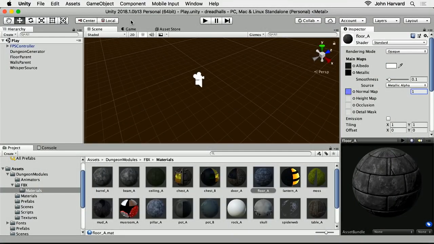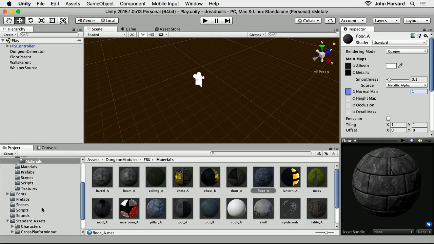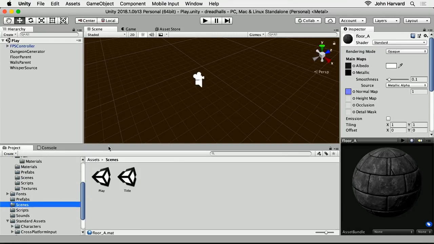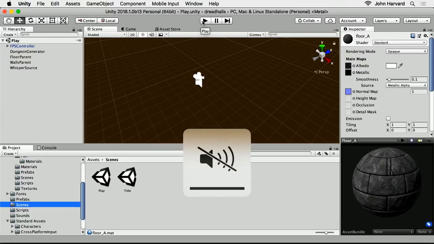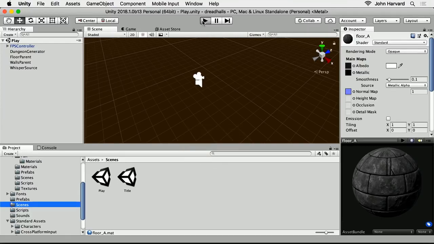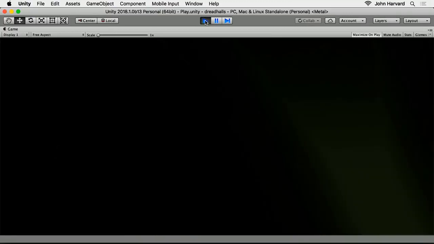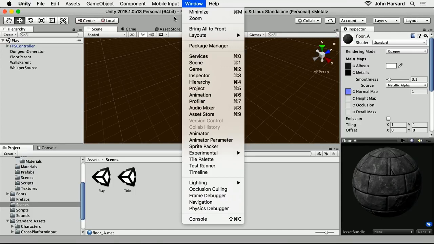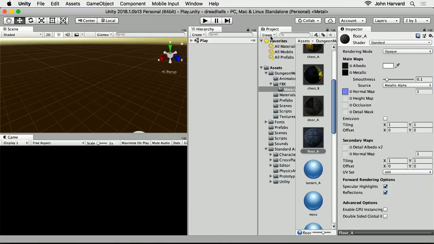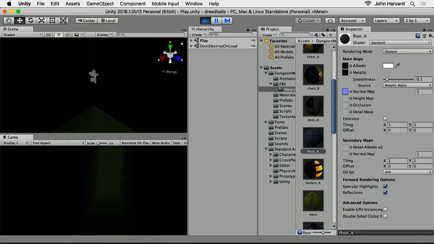So I'm going to just start up the game, the scene here. So I'm in the actual play scene. So in scenes, I loaded up play as before. I'm going to hit play. I'm going to turn off my sound just because the creepy sound is a little disorienting after a while. And then I'm going to go to a 2x3 view and then hit play. So we have the regular game view down here below.